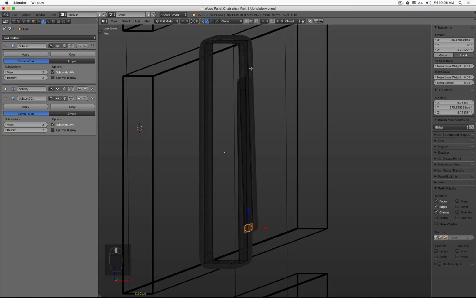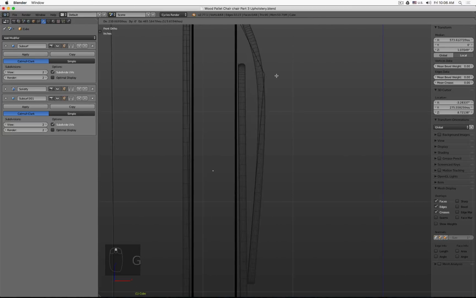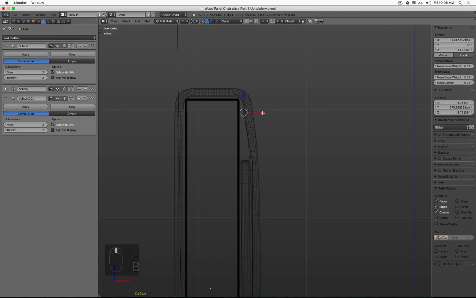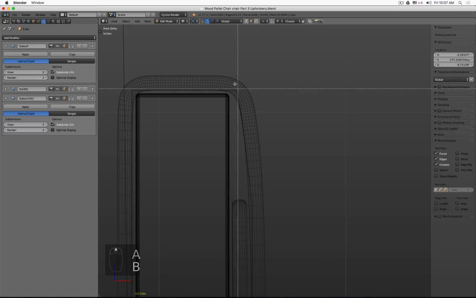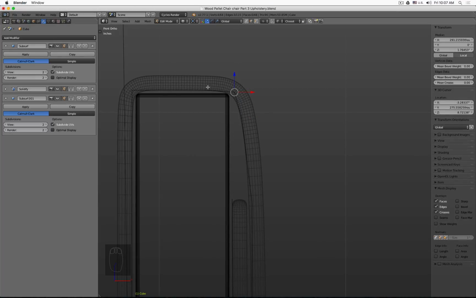Okay, so this one, for example, there I add a loop cut. So I have geometry, so I can pull this to there. This edge will deform a little bit more like this because it's fabric. This one I can move. So you see, I try to not make it look like metal, but a little bit more like fabric. So a little bit of natural inaccuracies.